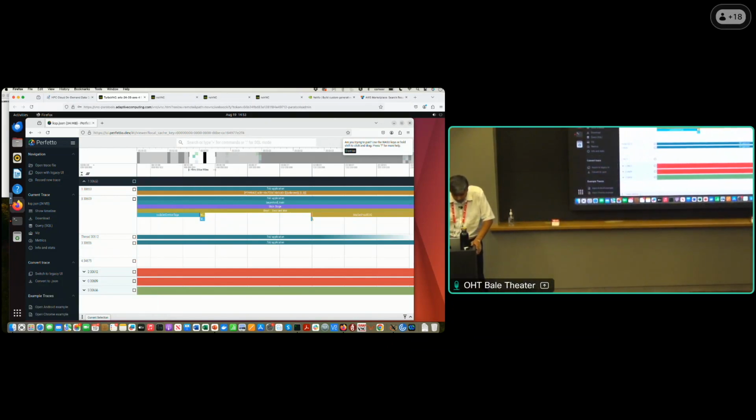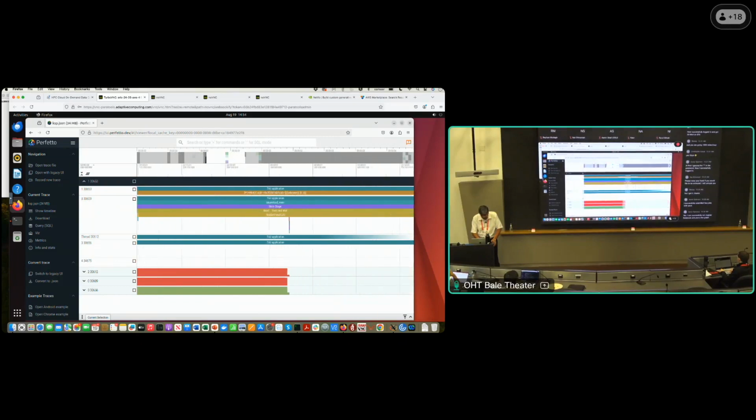You can say W to widen, S to shrink, and then A to go to the left, and D to go to the right, WASD. And you can see the events happening on the GPU as well as those happening on the PETSc application on the CPU. So I'm just zooming in over here. I could have just as well said S to shrink or W to widen.